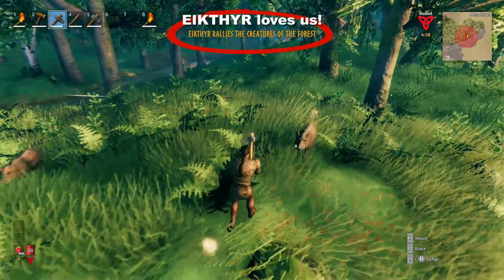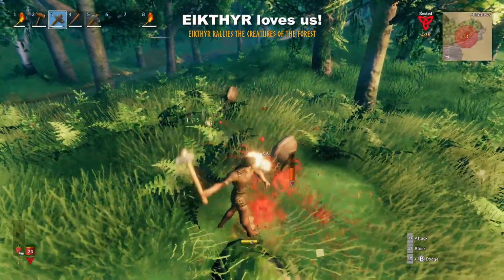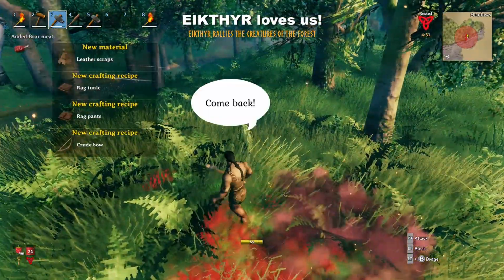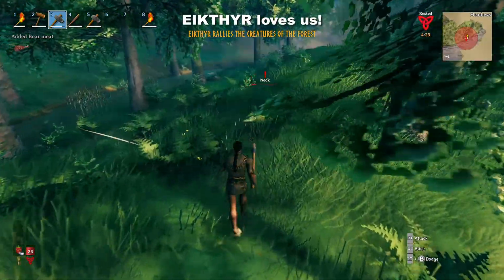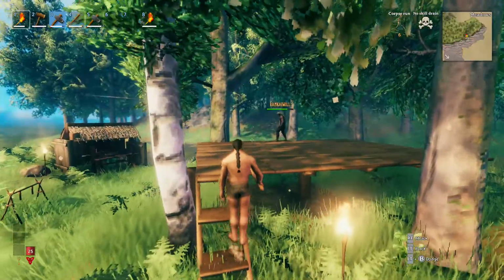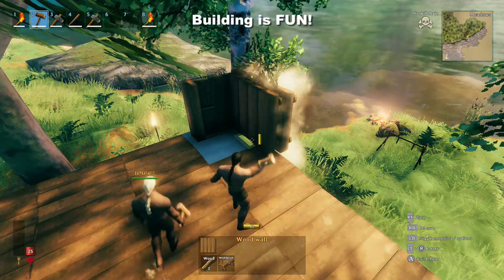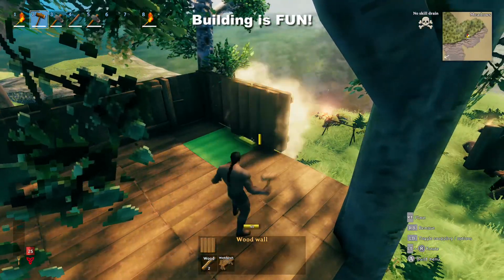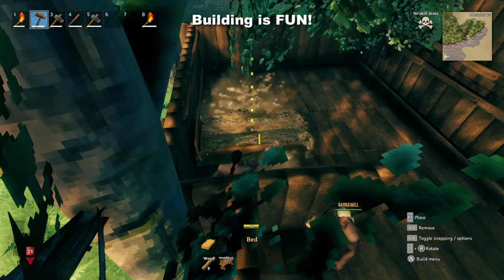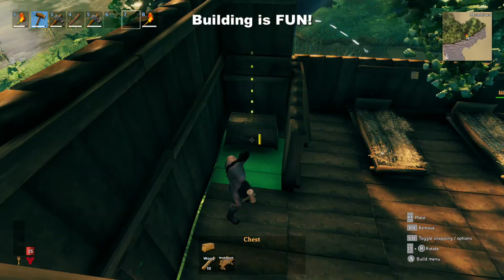I think the boss summoned the creatures to attack us, so we had to fight them off, which gave me new crafting recipes and materials. Combat's pretty simple in this game, and it feels really good. After clearing the creatures, we built our base. It took me a while to get used to. To be honest, I let Will do all the work because he knows what he's doing. We built two beds, a chest and a light.